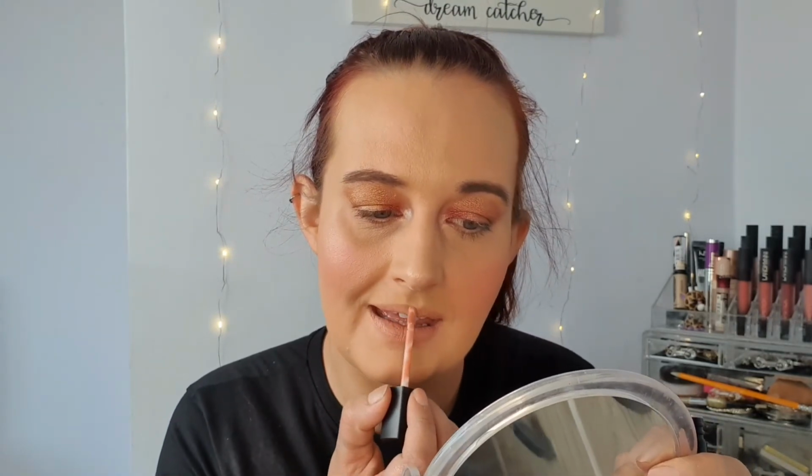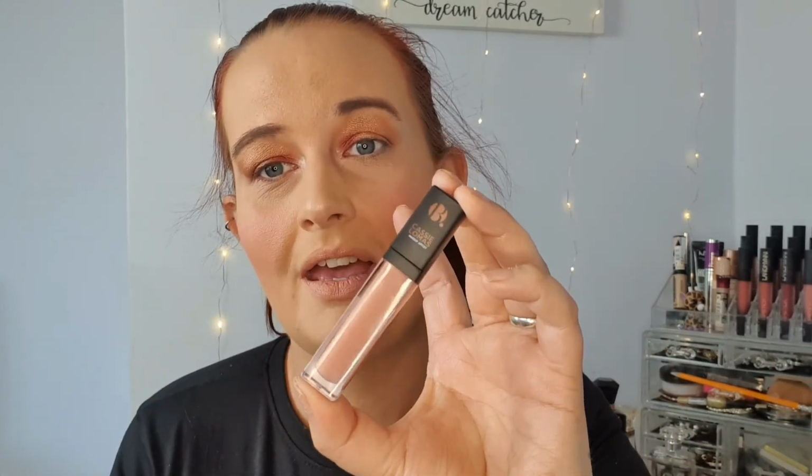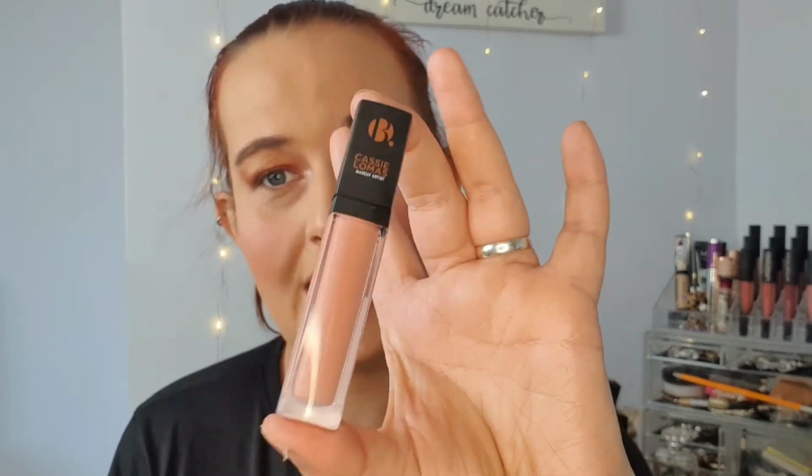But that has gone on really, really nice. It feels nice. It doesn't feel really sticky. You know how some cheap ones go, and your lips are basically stuck together. It doesn't feel like that at all. I was super happy with that. £4.99 isn't bad either, to be perfectly honest with you. But for 63p, this is an absolute bargain. So hopefully they still have the offer on. They seem to have quite a lot of offers on at the moment. So I would pop there, go and have a look and check it out.